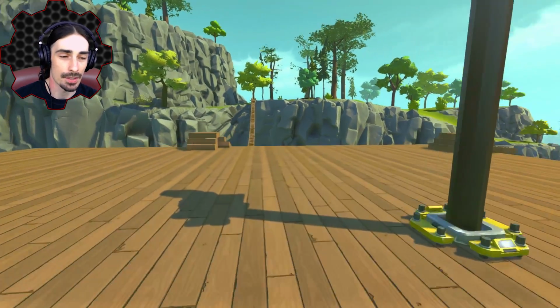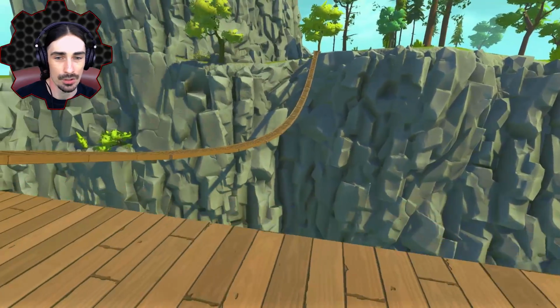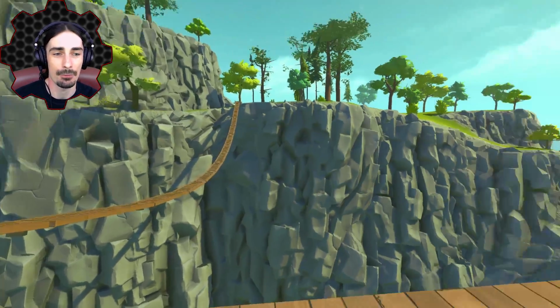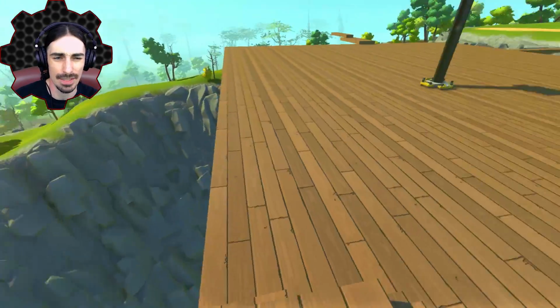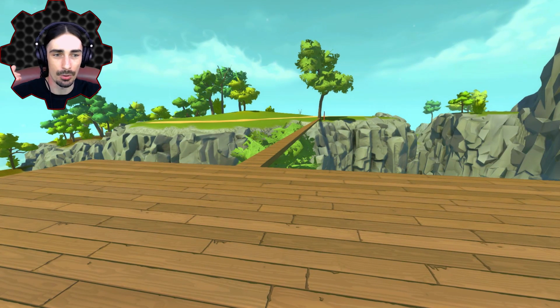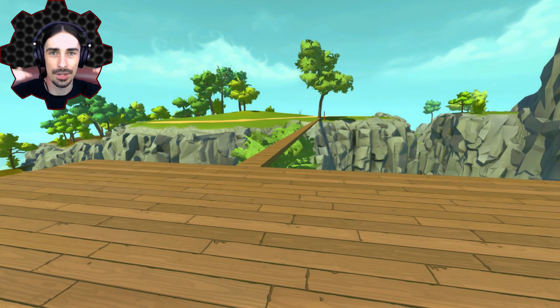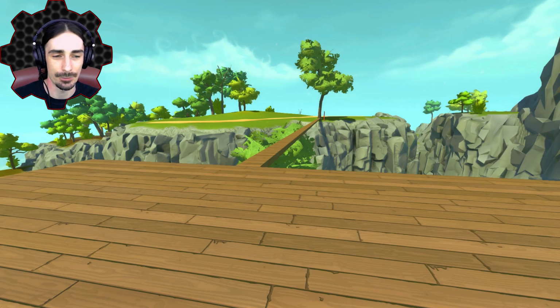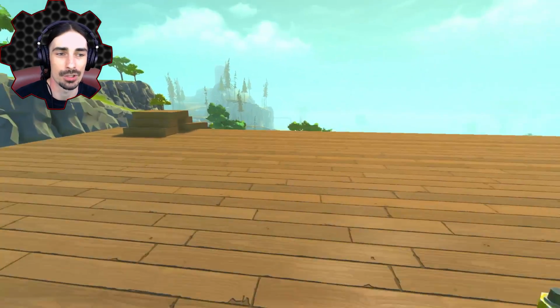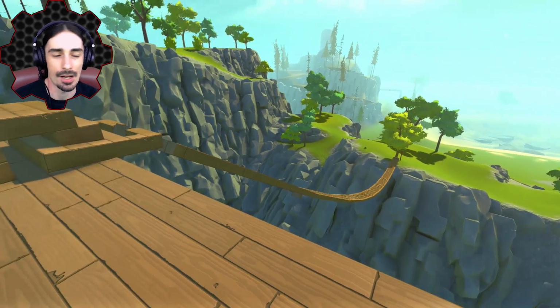Now, the reason why I think this is going to be impossible is because in order to do that successfully and have the base be held up and level, I would have to make it so that every single bridge, which would be at least three, would have to be attached in a way that their tension point is equal between all three of them only when the base is level. And I don't really have any way to do that. And with all the bridges being at different heights, it's not going to happen.